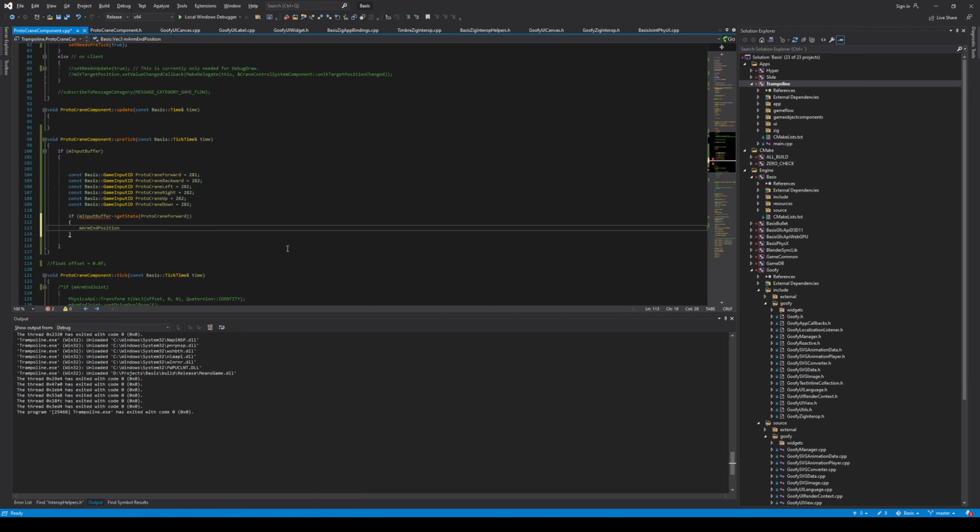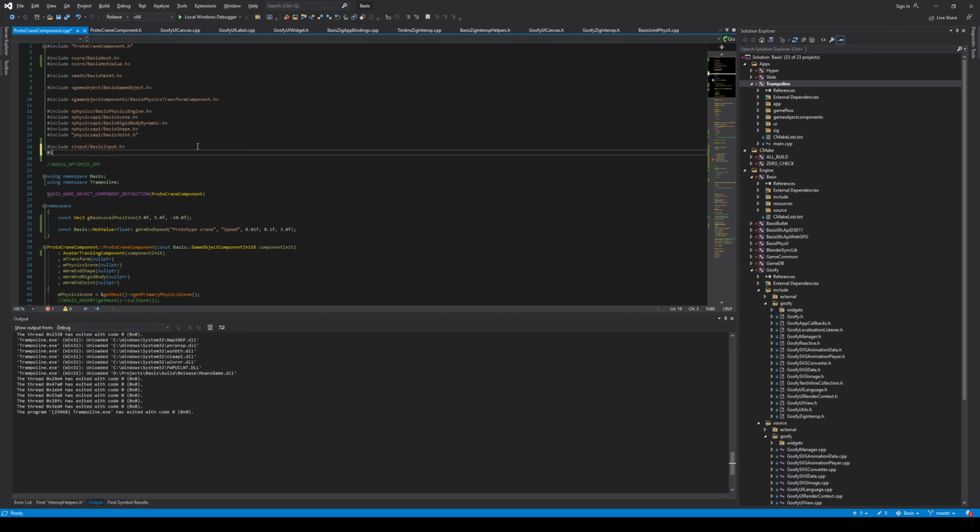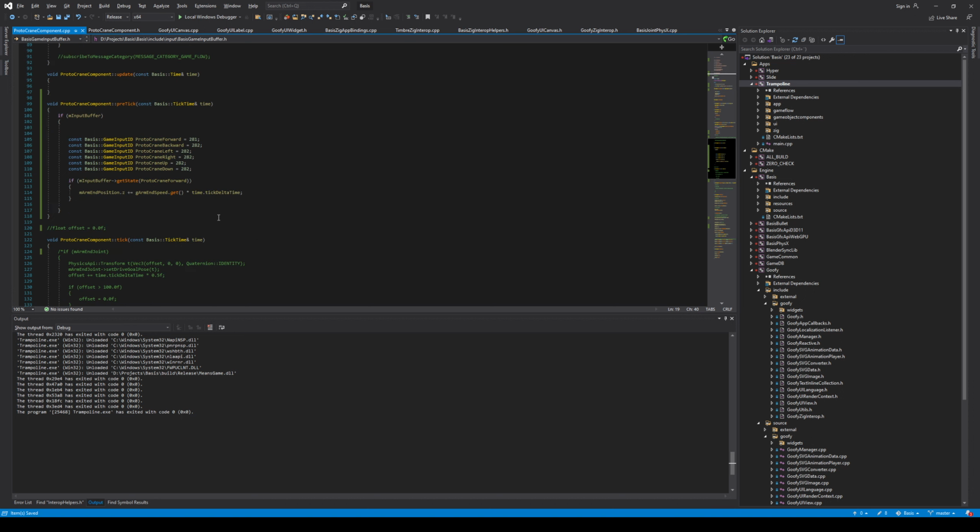Then, now that's C actually, plus equals g speed arm end speed get times time dot tick delta time. This is probably complaining because I don't have the input header, so input game input buffer, like so.